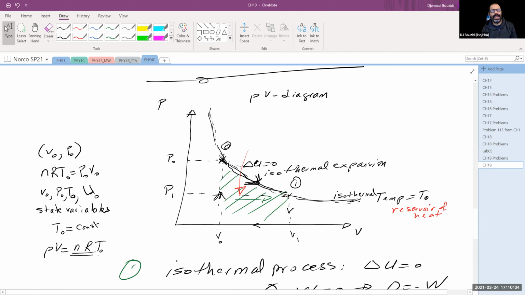There is no way to say that the gas has work while at V0 or while at V1. But in going from V0 to V1, it did do work. If I compress it, if I go in the opposite direction, I have to do work to compress it from V1 to V0. So work is not a state variable. Q also is not a state variable.